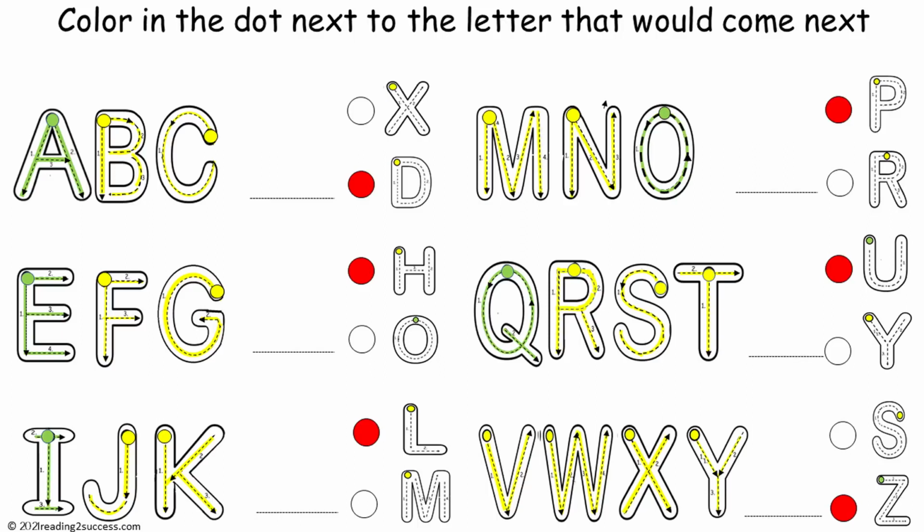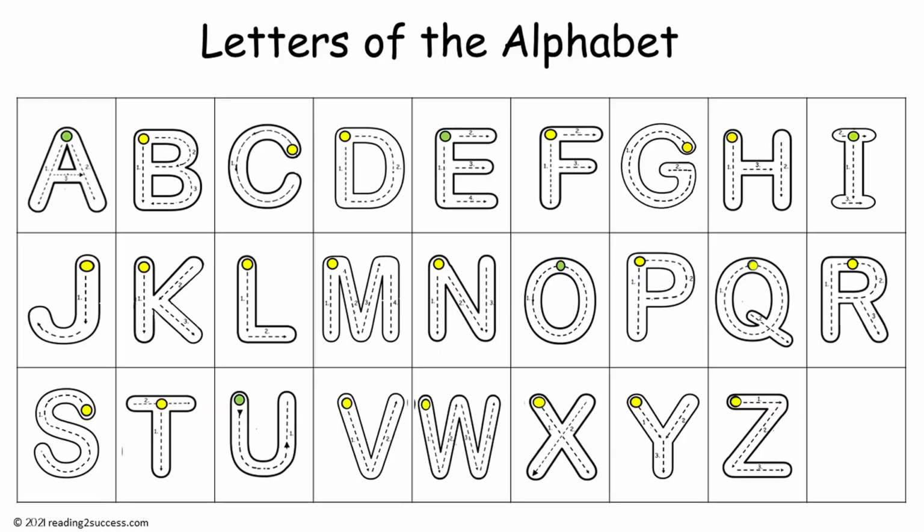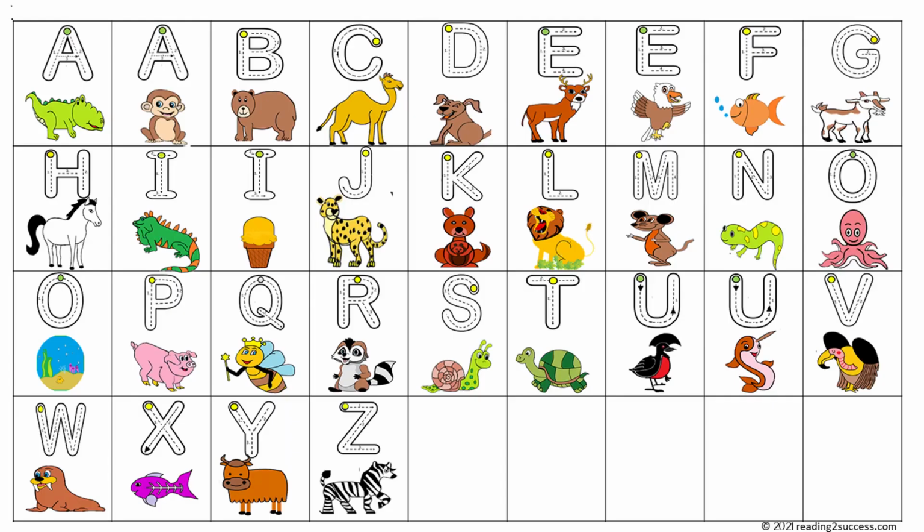Move over to the next column, and then we look at the letters M, N, O, and P comes next. Then Q, R, S, T, U would come next. And for our last one, V, W, X, Y, Z would come next. Once again, these are our alphabet charts that were shown in the beginning and should be used during the activities.